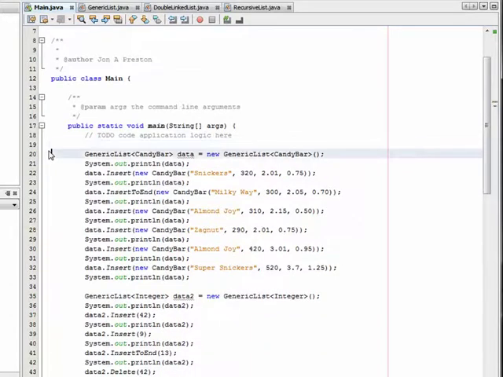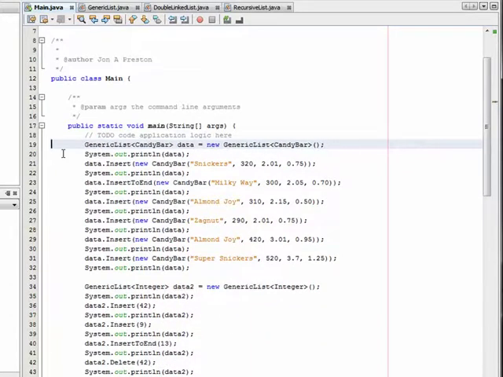And in reality, the list shouldn't care what it holds. So can we not construct something called a generic list that's going to hold different types of things depending on what I tell it? Now the syntax for using this is going to look like so. I've got the class name here. I'm calling this generic list, and it's based off of my list class. But notice I have these less than, greater than brackets, and I'm specifying the type of thing that I want to hold in those brackets.